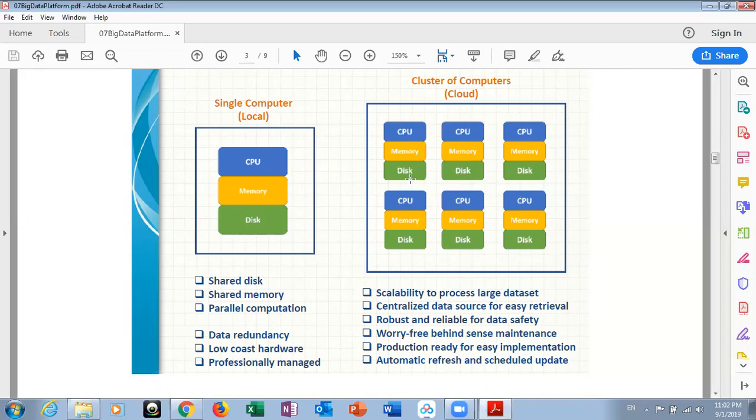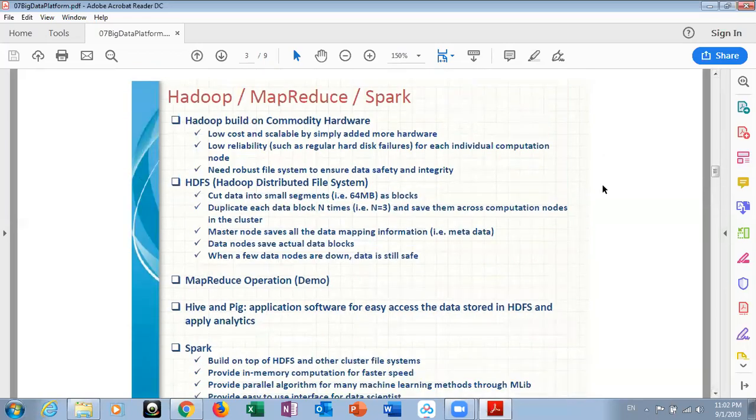Maintenance of computer clusters is usually very tedious and needs dedicated resources. In the cloud environment, the users are more focused on applications and leave it to professional software developers to maintain the cluster. So in the early days, it was the Hadoop system, using MapReduce for distributed storage and processing of data. And it has the Hadoop Distributed File System.